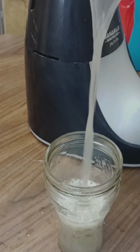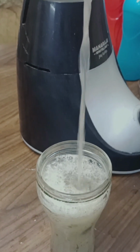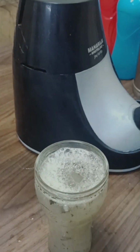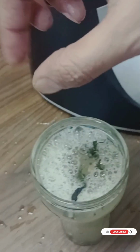Pour in a glass, add black pepper powder, a pinch of salt, a few dry mint leaves and ginger juice. Adjust the sweetness according to your taste preferences. Mix everything together. If you prefer a more concentrated lemon flavor, you can reduce the amount of water. Place the pitcher in the refrigerator for about 30 minutes to allow the flavors to infuse.